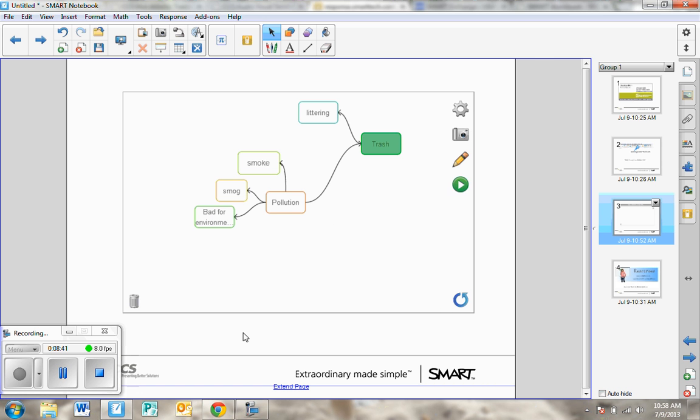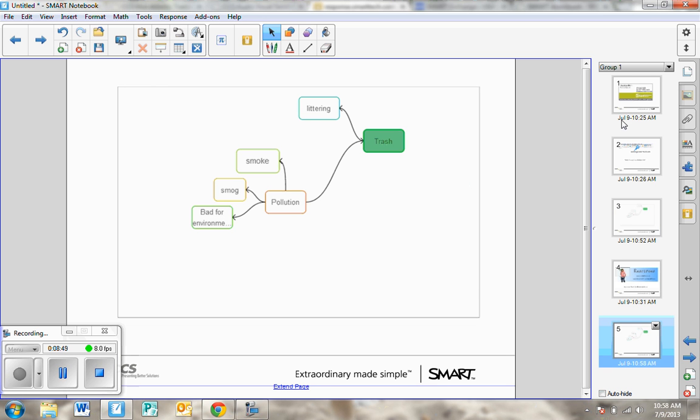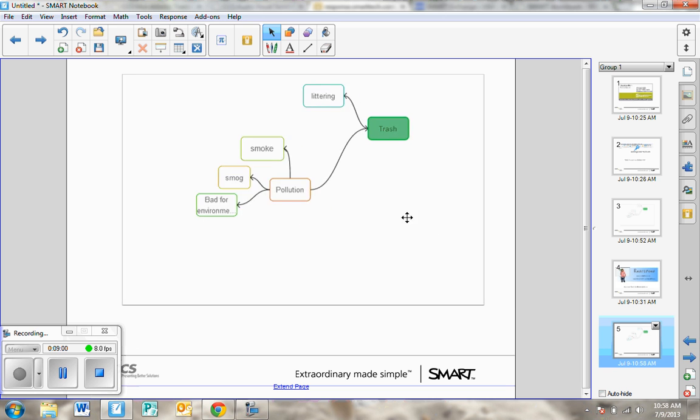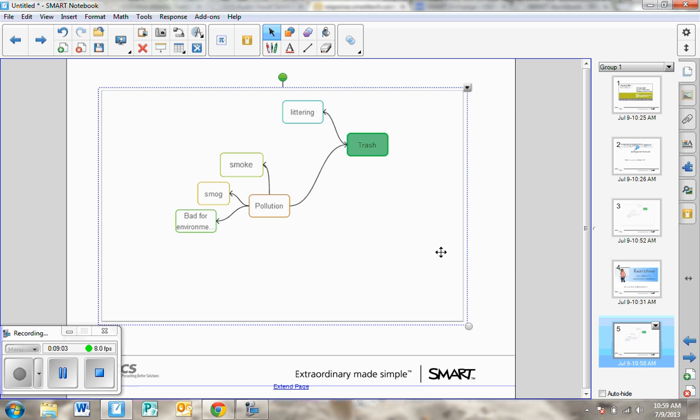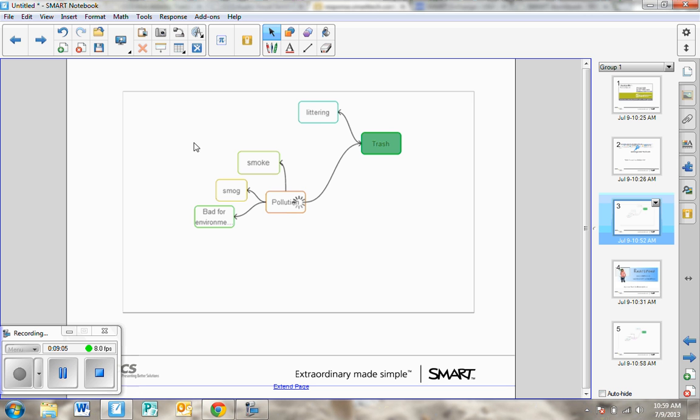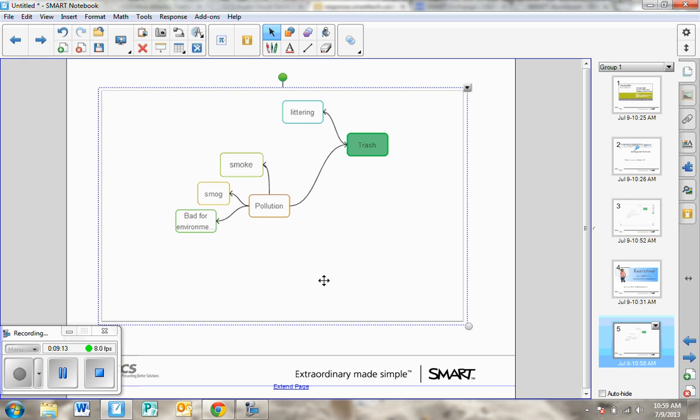Once you're done, and let's say you have a concept map that you really like, go ahead and click on that screen capture. And now when you go to the very bottom page, anytime you take a screen capture, it automatically imports into the last page for you. It's now a still image. Okay. On page 3 though, what you'll notice, it's still that flash object, that widget that we had. Page 5 is a screen capture that we have. Okay, so now you can use this for whatever purposes you want.